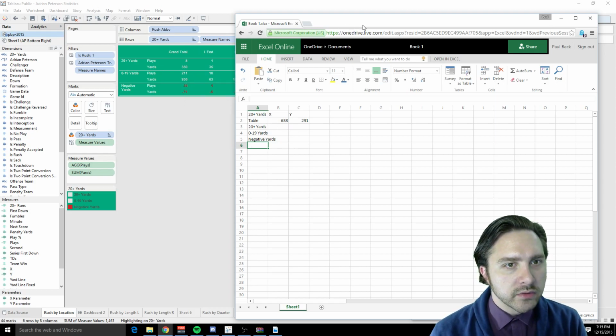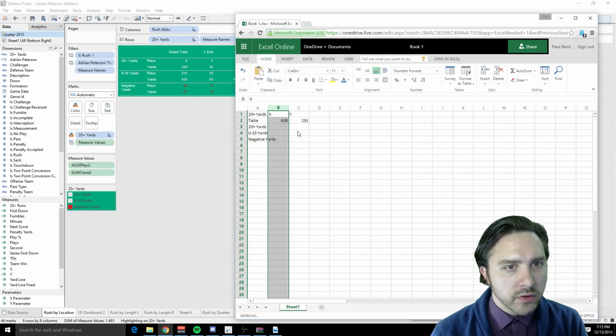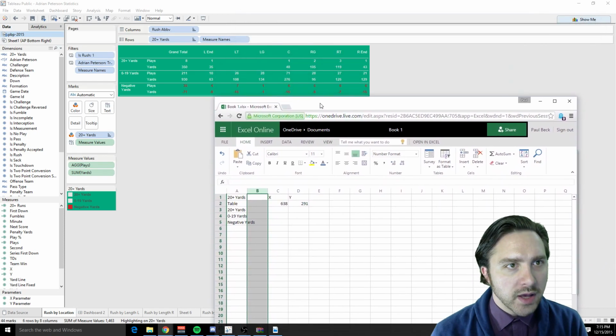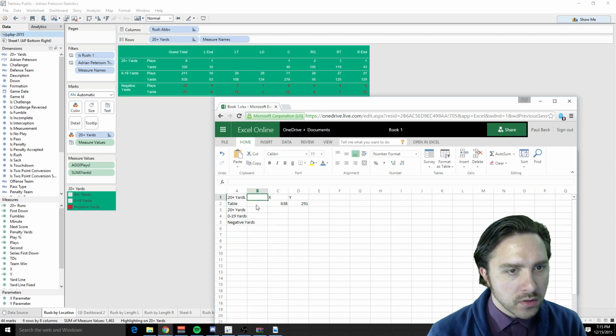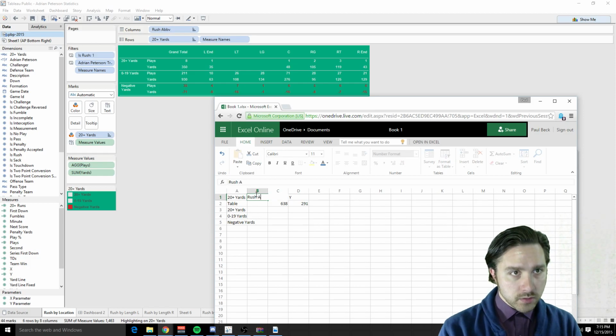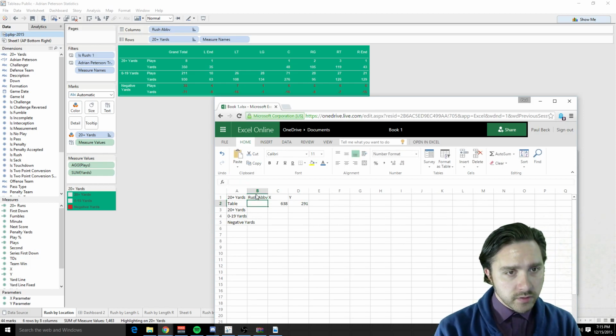And then the next, I'm going to want to insert another column. So I need to add in our rush abbreviations. So this is telling us which direction they rushed from. Rush abbrev.